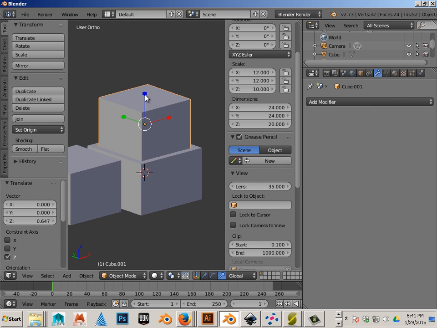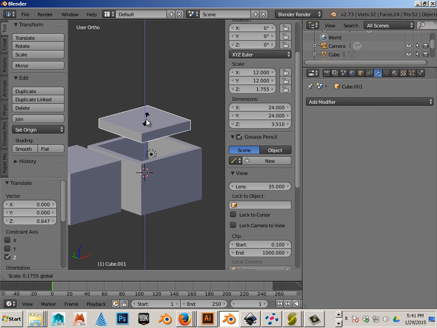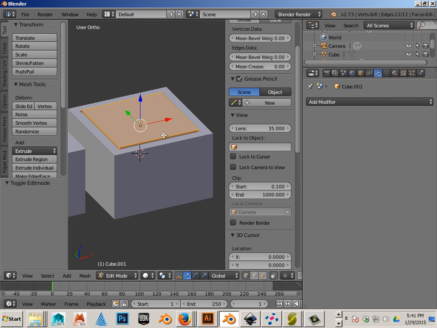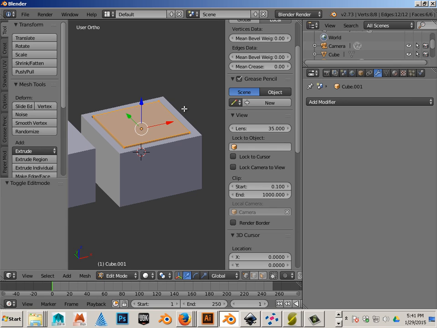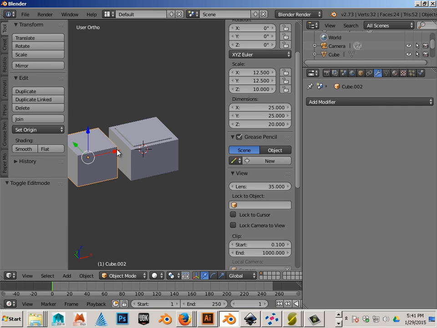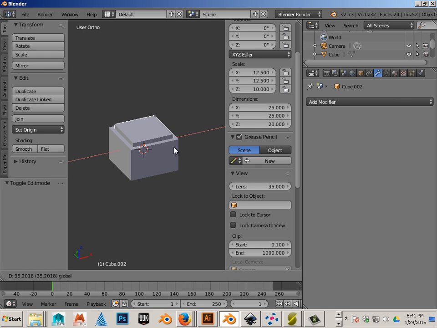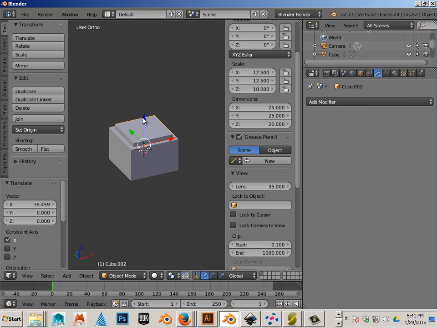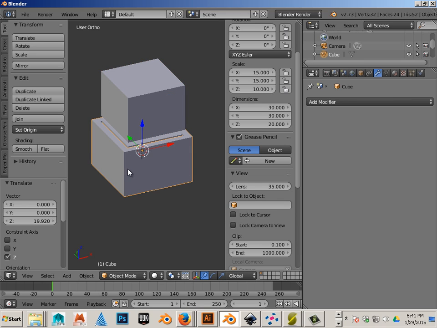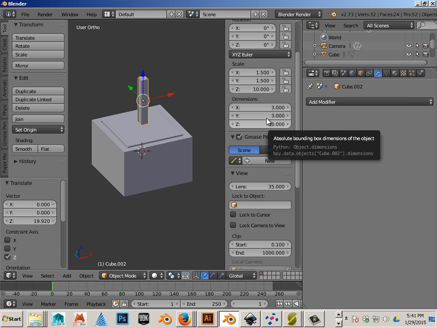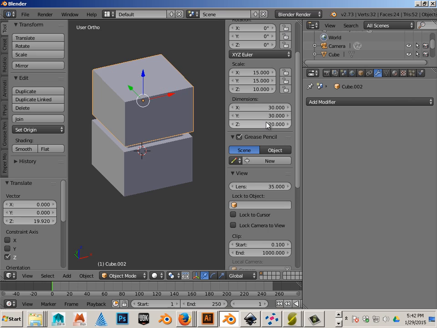All right, let's shrink this up. I just need a little lip. And what I'm going to do is grab a face. Well, let's see. Actually, Boolean would probably work better, right? So let's put this one over here. And we'll make this box the same width and depth as this one. So this one is 30-30. This one is going to be 30-30. And 10.